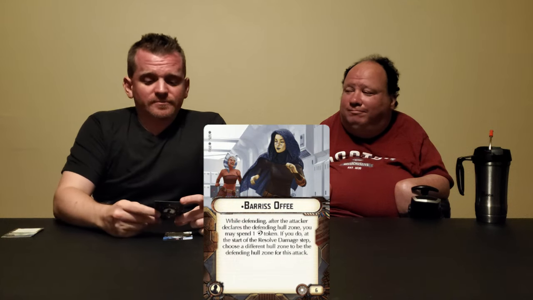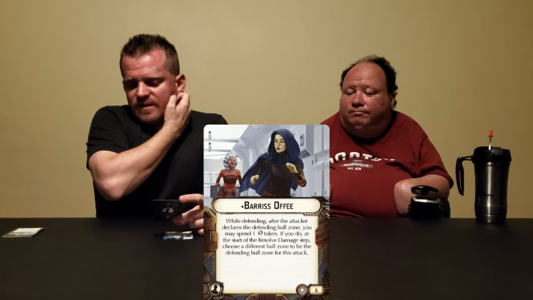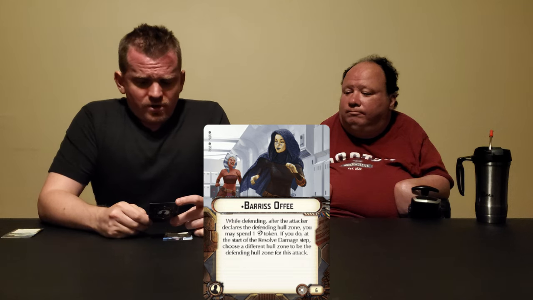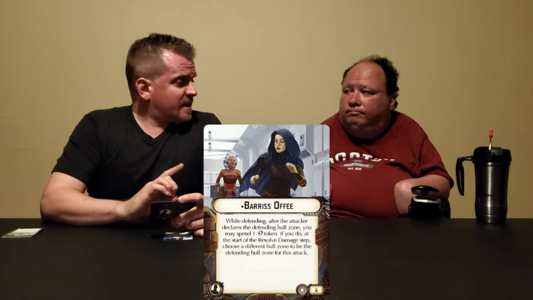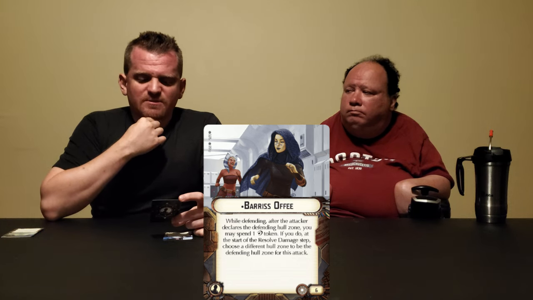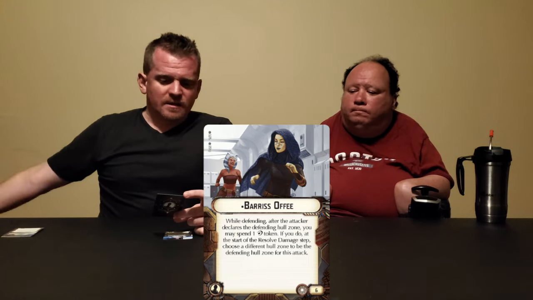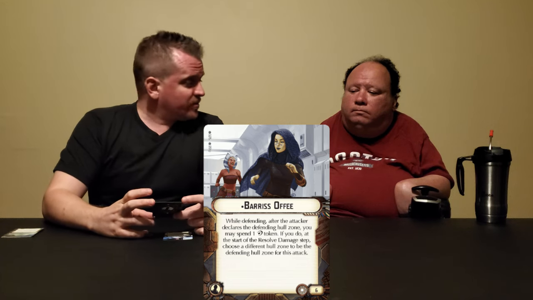Next, we have Ahsoka in the background, chasing after Barriss Offee. Also 6 points. So Barriss Offee's card says: while defending, after the attacker declares the defending hull zone, you may spend 1 redirect token. So this is before the attacker attacks. He's already declared his attack, and you spend the redirect. If you do, at the start of the resolve damage step, so this is after everything has already been spent, defense tokens at the very end, you get to choose a different hull zone to be the defending hull zone for this attack.